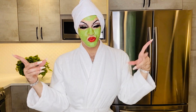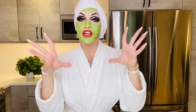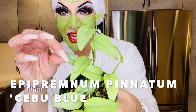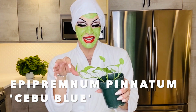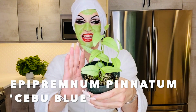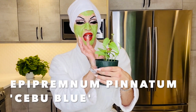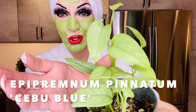Next. So this next girl, I've actually been wanting her for a minute, and I was so happy to see that Corey had her. So without further ado, we have Miss Cebu Blue. Now, gorgeous. Okay, talk about 3 different growth points. So happy, so excited. But honestly, just gorgeous. And already, she has given me the fantasy because I could already picture her going up the moss pole and just one leaf here, one leaf there, one leaf here, one leaf there. It is gonna just give me the shows and I am all about it. One more close up of this baby because she is beautiful. Check her out.